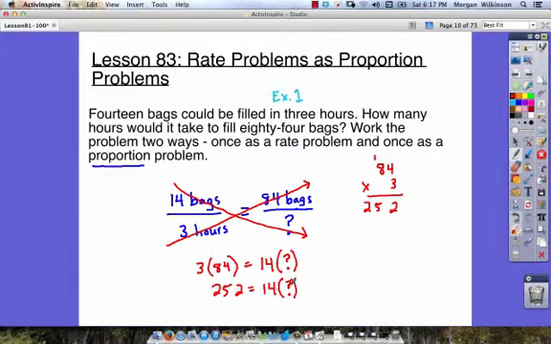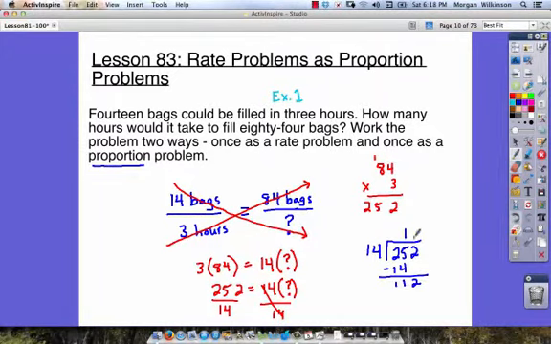Well, if we want to figure out what our question mark is, we have to undo multiplication by 14. So we're going to divide by 14. We've got to balance out our equation by doing the same thing on both sides. So our final answer will be what we get when we say 252 divided by 14. 14 goes into 25 one time. We get 14 with 11 left over. We bring down our 2. How many times does 14 go into 112?